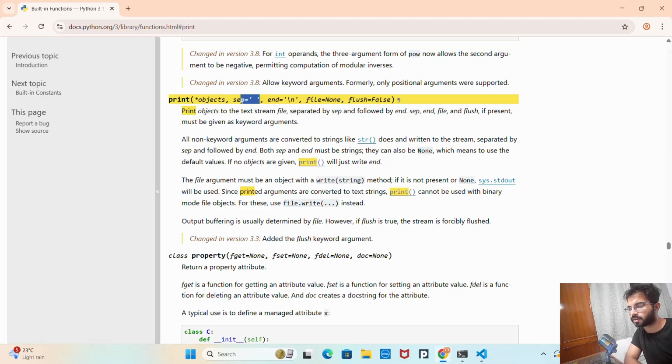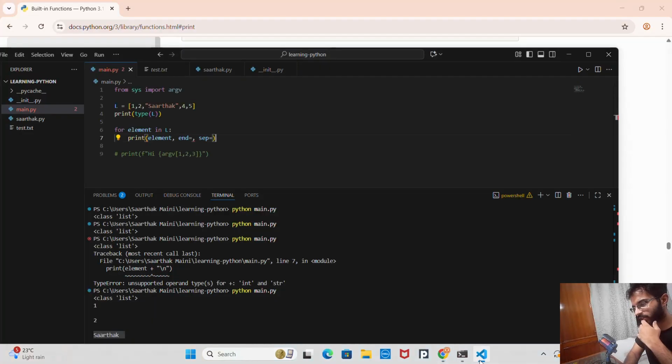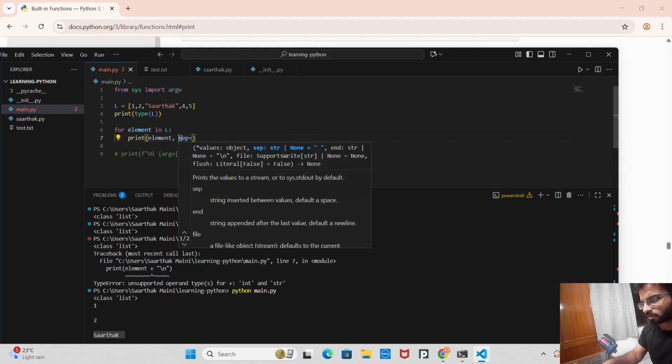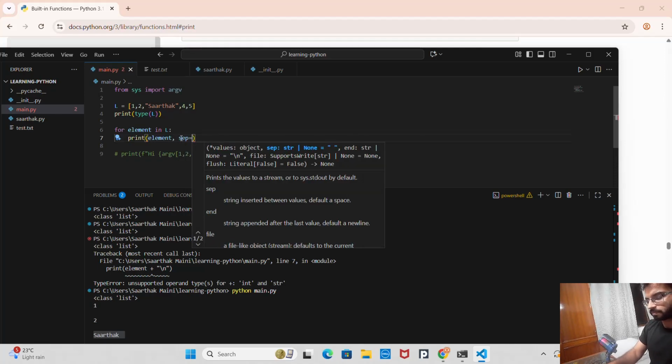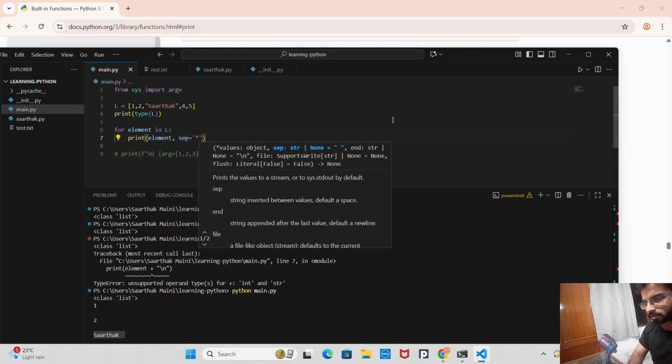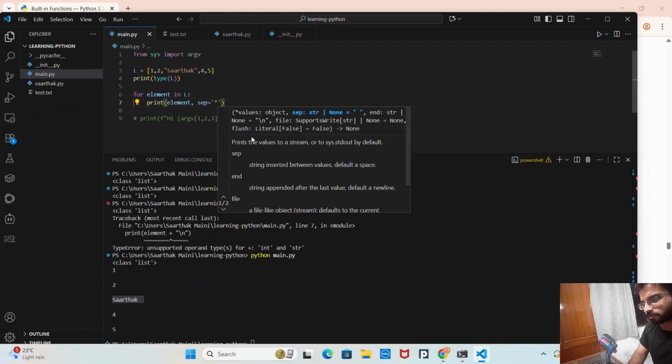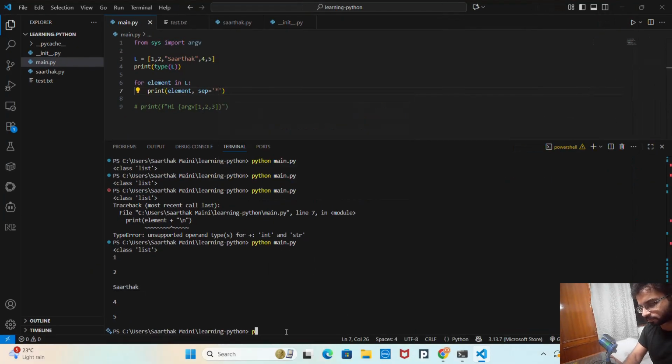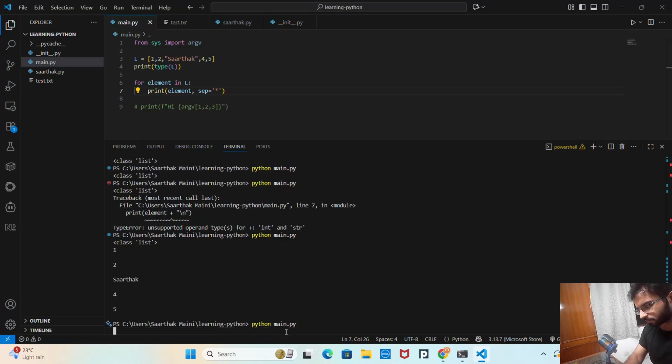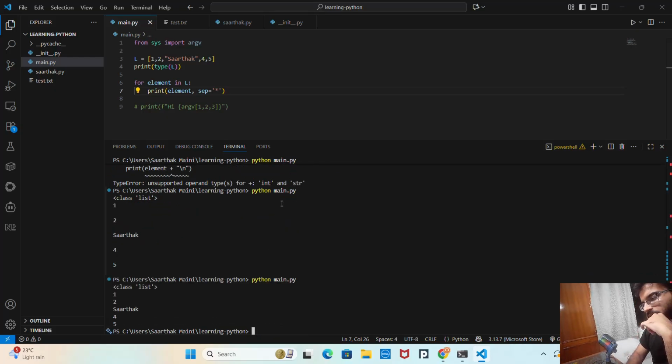Separator is what we are separating those objects by, right? So for example, if I say that element separator star, then let's see what's the output. Nothing.